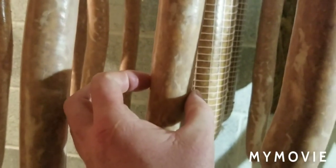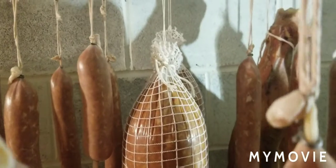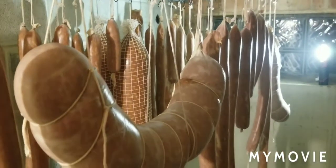We've got a couple different sizes, different thicknesses. These should end up being about an inch in diameter when they're dry — we have to wait for them to lose about 40% of their weight. Here in the back you can see we've got a couple of monsters, bologna-type sausages. Those will probably take about six months to finish up. And then we're trying something new this year: we've got what's called a beef bung. It's a natural beef casing, about 18 inches. We had another one and it was all good, but I was carrying it to hang it and it started to split, so I don't know if it makes it another couple of days.